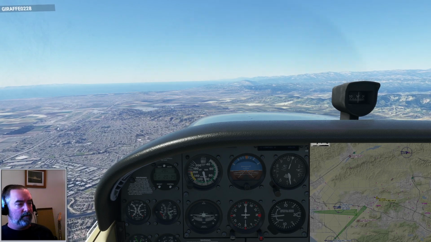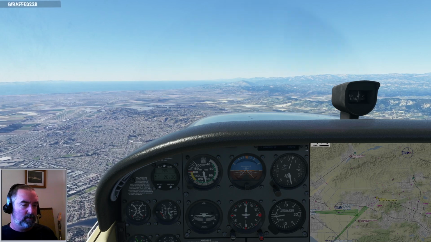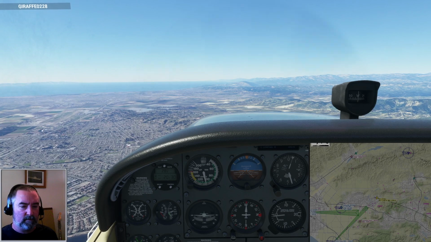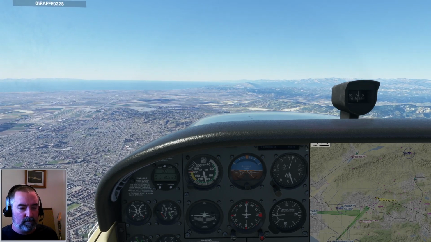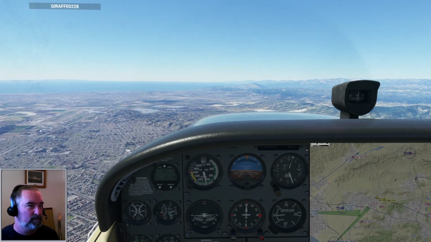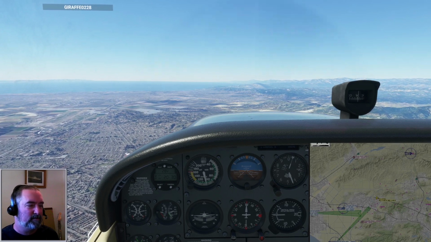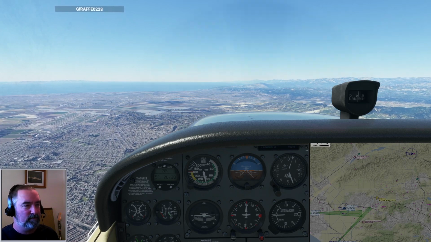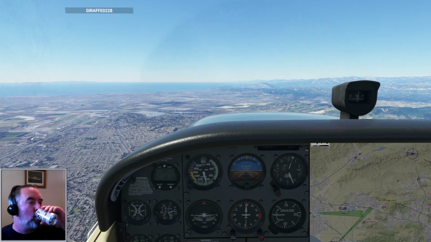Delta 41 Echo, delete speed restriction. Okay. Delete speed restriction, 41 Echo. Los Angeles Center, Janet 57, flight level 190. Janet 57, Los Angeles Center, squawk 7333. Janet 57. Delta 228, contact SoCal Approach 124.5.